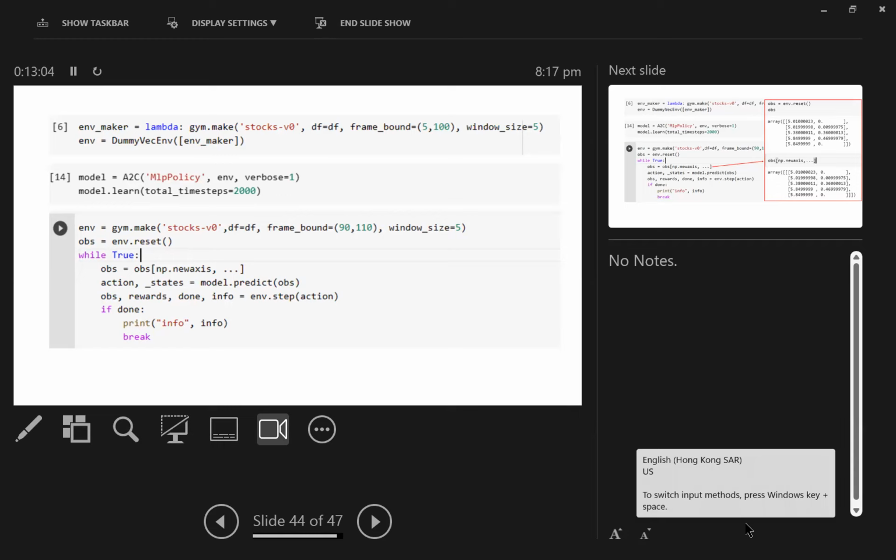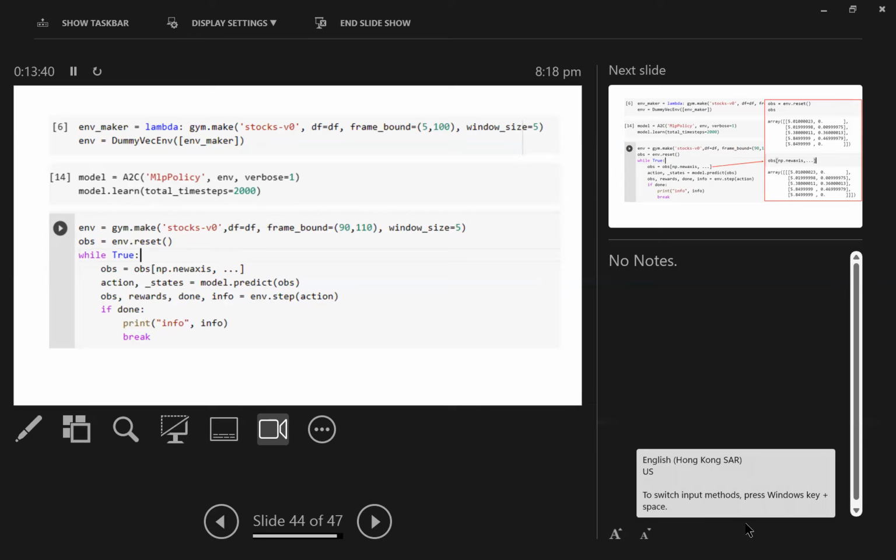So now after doing that, just like what we have done in the random action, we reset the environment and get the observation. Later I will explain it here. Then we make a prediction and get a new state, and based on the new state, the new observation, we can proceed to the next round, until done, that means we have finished the 2000 steps, and then we will play.